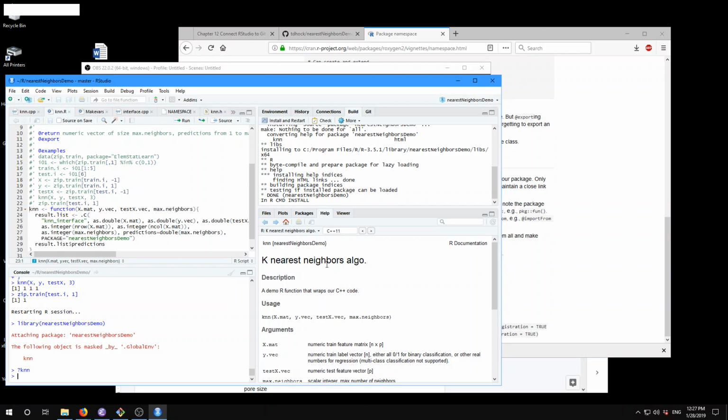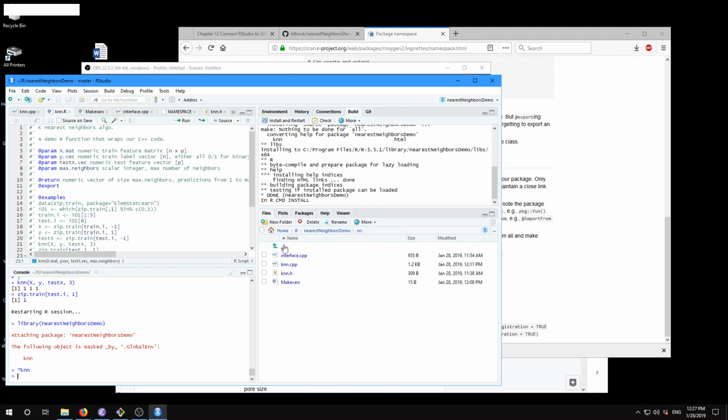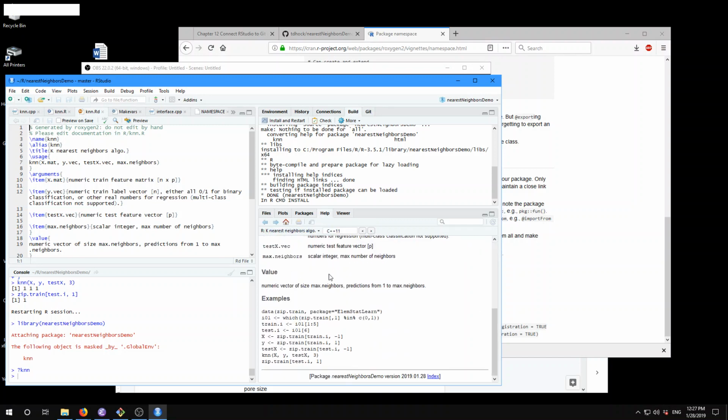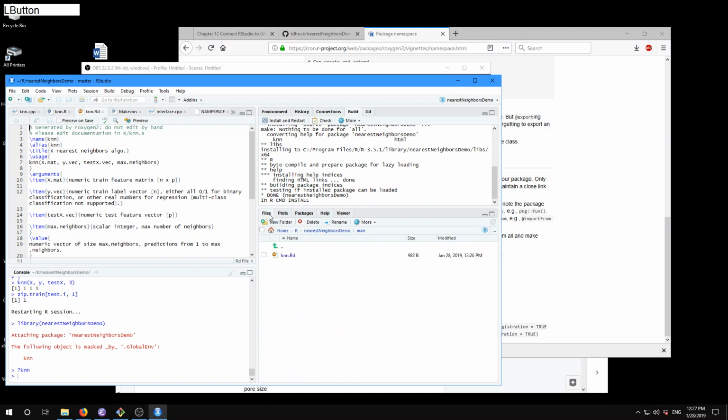This is the same thing as what we just wrote in these comments. It was translated to a file here in the man directory, knn.Rd, by the build process, and this thing is rendered in this help viewer here. That's one of the things that you need for a package to pass our command check.